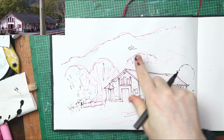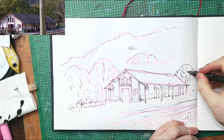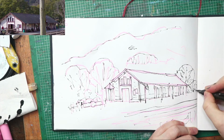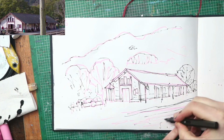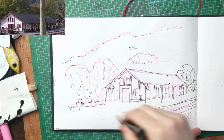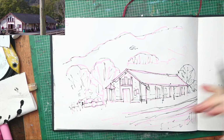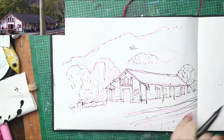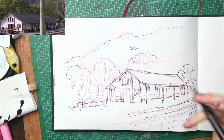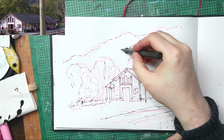Although there's trees all the way around the station, I want to include a bit of the texture of the hills. And what you can't see is there's actually a turntable here, so they can turn the trains around, which is why you've got two platforms. So you can come in this way, turn your train around, go past on the other platform, and then reverse onto the front, and then take the whole thing away. If you like trains, it's a neat little place.